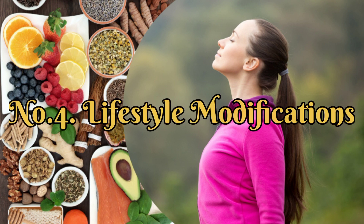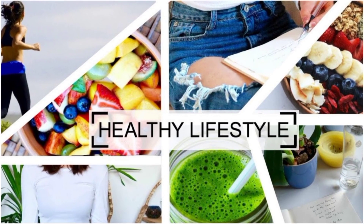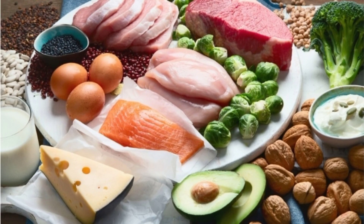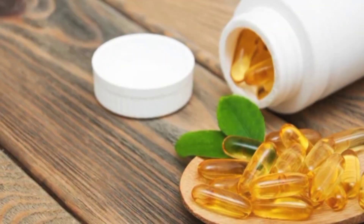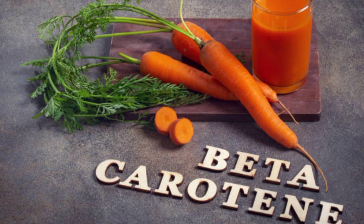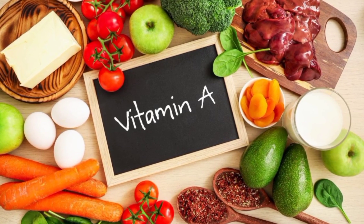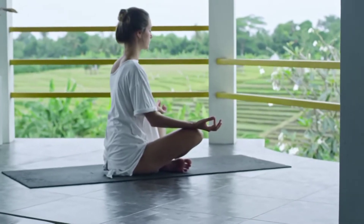Number 4: Lifestyle Modifications — avoiding triggers, maintaining a healthy diet, and managing stress can help improve symptoms. Prevention: Number 1, eating fewer protein-rich foods, primarily meats and dairy products, may help alleviate flare-ups. Number 2, get fish oil in a pill — researchers around the world have tested fish oil supplements as a treatment, often with excellent results. Number 3, heal with beta-carotene — vitamin A is essential for healthy skin, but in large doses the vitamin can have serious side effects. Number 4, stop stress from affecting your skin through meditation.